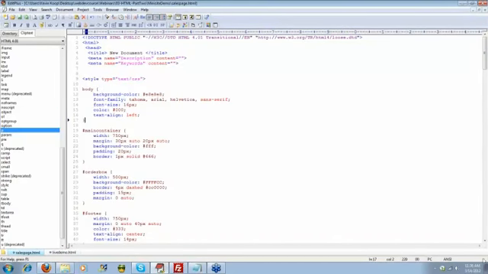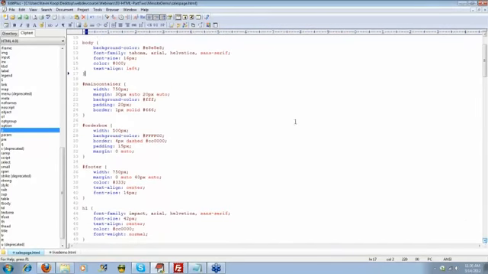Now we've got this new thing here that says main container, and it's preceded by the number sign or the pound sign or the hashtag, whichever way you want to refer to it as. It's the same character. What is this? This is our first div, our first division.